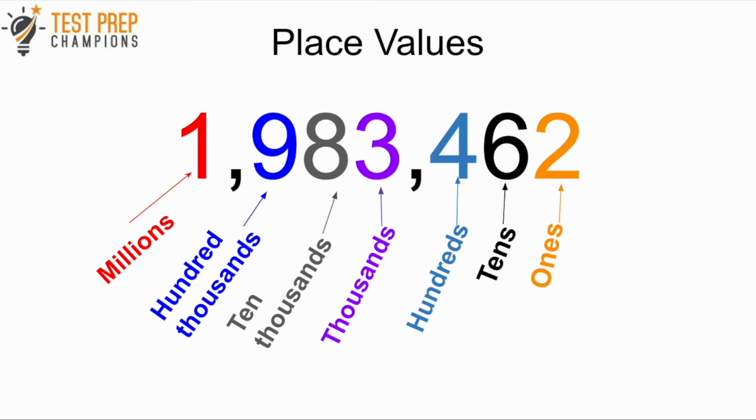So let me give you a really super quick crash course on place values and rounding. The number on the screen here is just a random number that I made up just to show you the different place values going from the ones, tens, hundreds, all the way up to the millions. So for the GED test, I recommend being able to just look at a number like this and be able to pick out which number's in the ones, which number's in the tens, and so on and so forth. That's going to help you with rounding.